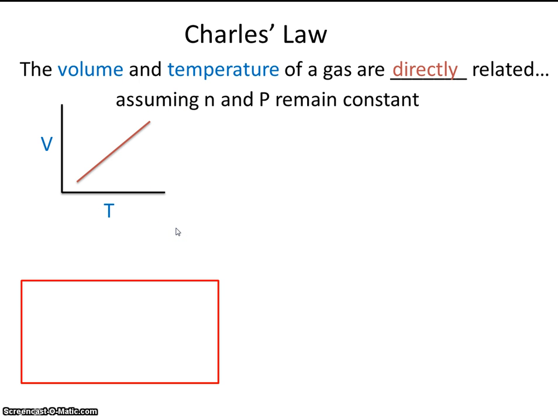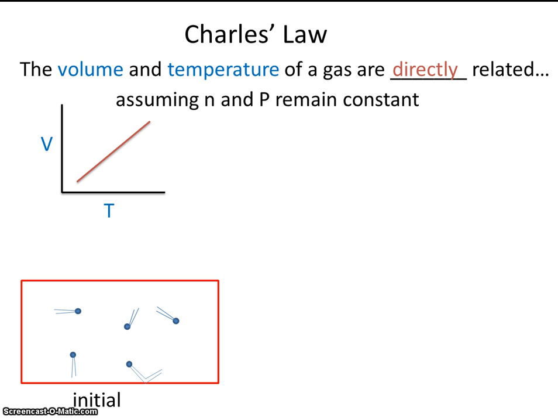Now let's look at a kinetic molecular theory explanation of Charles' law. So here's our initial conditions. Here are the gas molecules inside, moving around in straight lines, random motion in all directions. And you can see that they're spaced far apart. And remember, these whooshies mean that it's moving. And this one here is colliding with the wall of the container. And when it collides with the wall of the container, it exerts pressure. So that's the initial conditions.